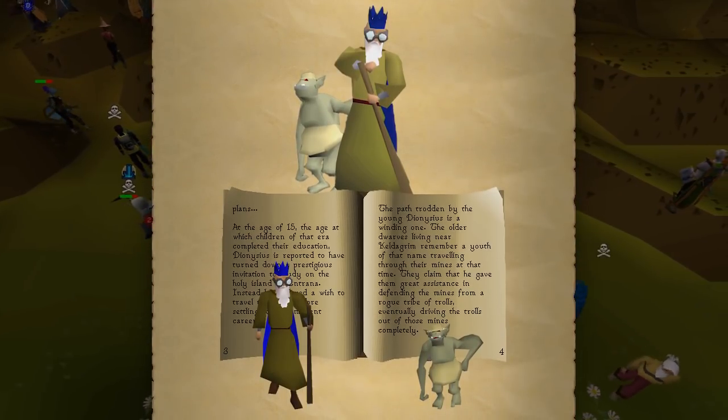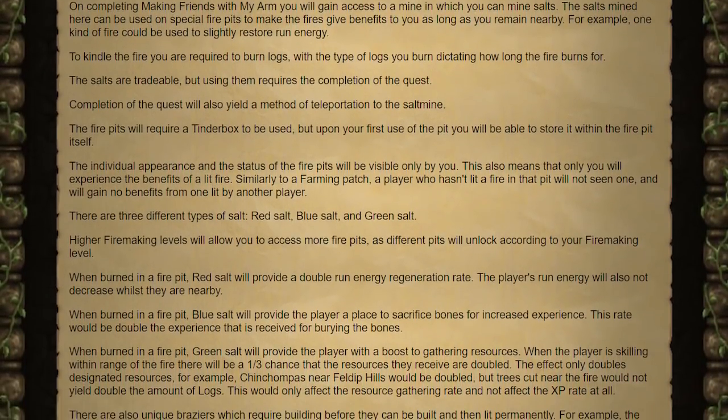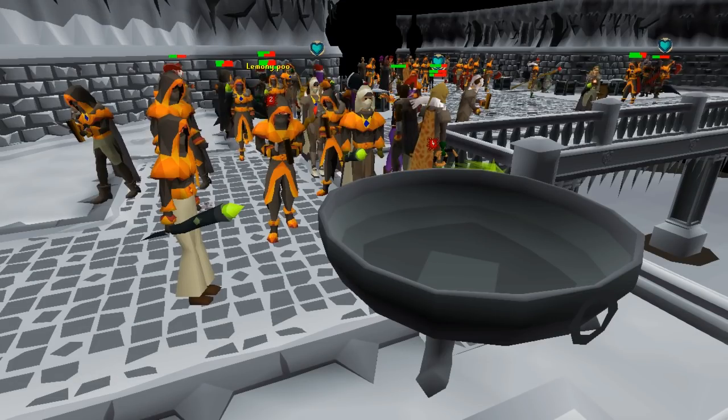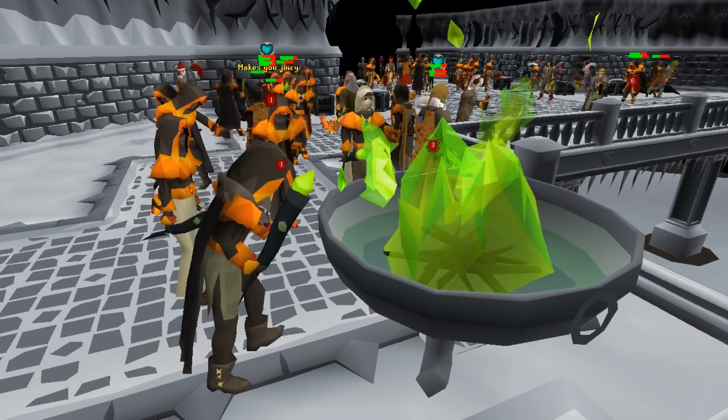While some minor details of the quest were discussed, the main focus of this blog was to detail the proposed rewards. The reward for completing this quest would be access to a salt mine and the ability to burn salt at fixed fire pits around the game. Fire pits must have logs added and lit before salt can be used. The type of log affects how long the fire would burn.